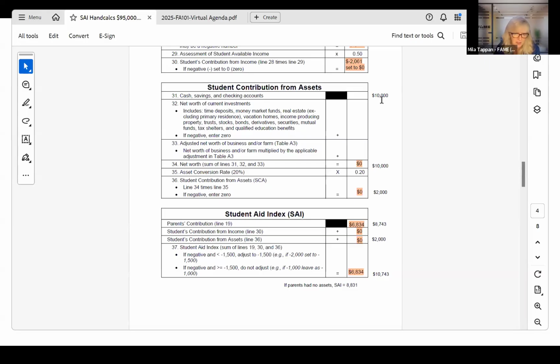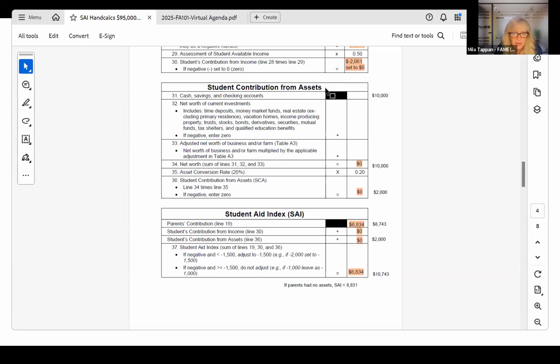Now, the reason that I mention that, again, going into the weeds a little bit here, is that if the student's parents, for example, had a 529 plan, even though the student is the beneficiary on that plan, that's going to count as a parent asset. So when we look at student assets specifically, there are some that count on the student side, but things like 529 plans actually count on the parent side. And that's a good thing, and you're going to see why.